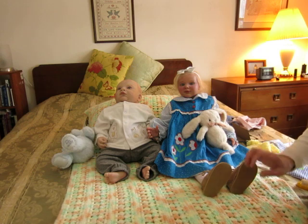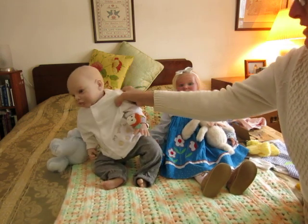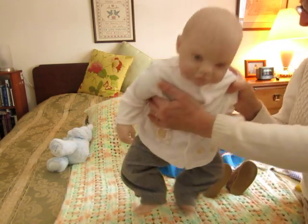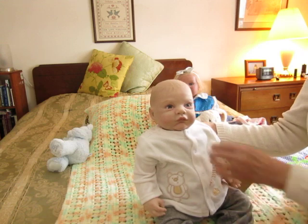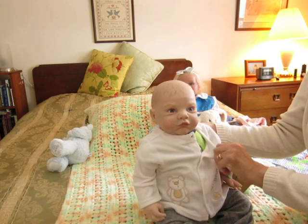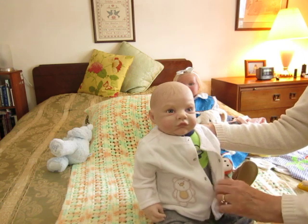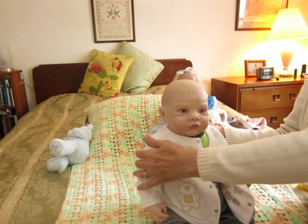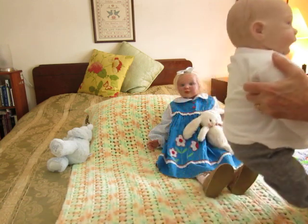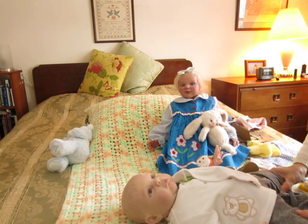So we're going to dress little Noah. He's the Grand Sculpt, and he's so cute — I love this little guy. He was one of my first dollies that I got in my collection. I got him in 2016, so he's an older baby, but I love this sculpt. We'll put him over here and change him.